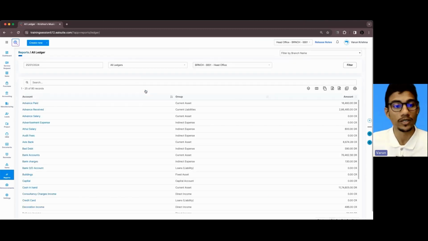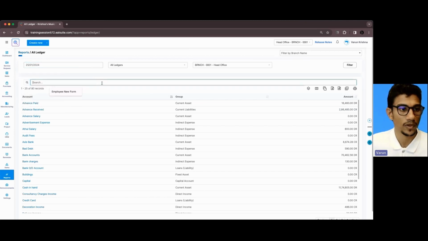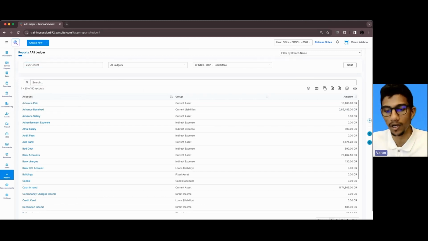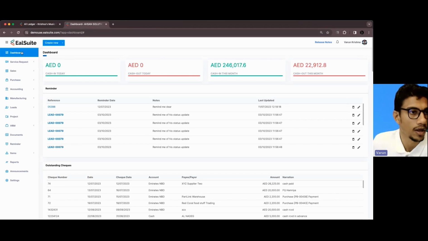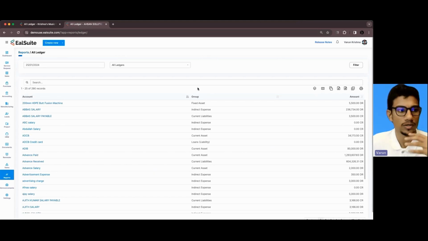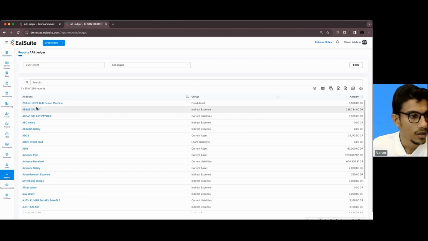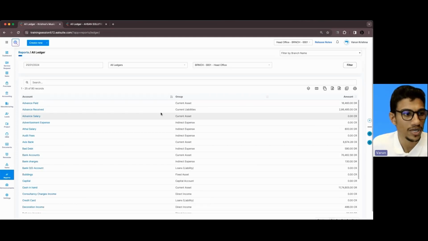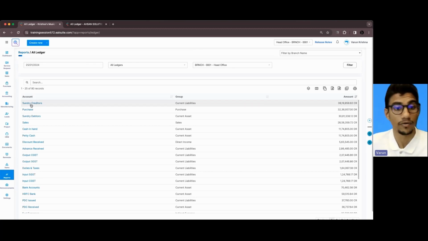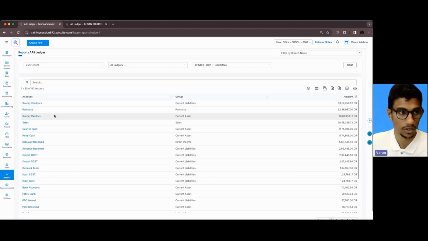The specialty about All Ledger reports is that if a company has a bigger value, I would go with something like this. I'll take this particular instance. So if I go to this ledger report, it's going to be a huge value, right? And this is going to be in AED. There are a lot of accounts here. Let's just sort it, and under some creditors, you can see this is a huge value.